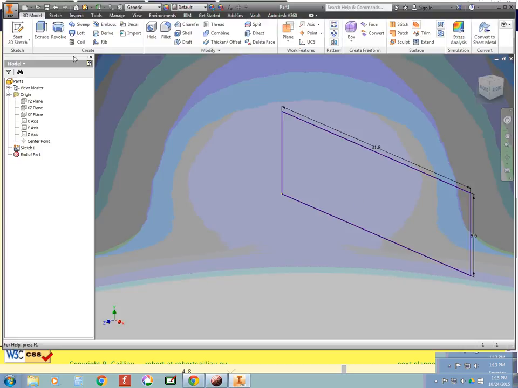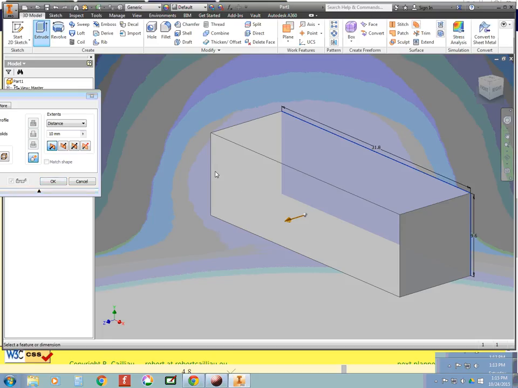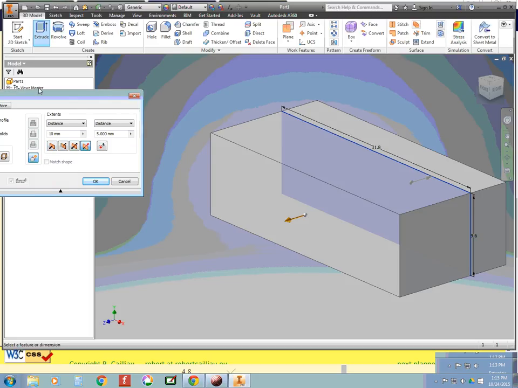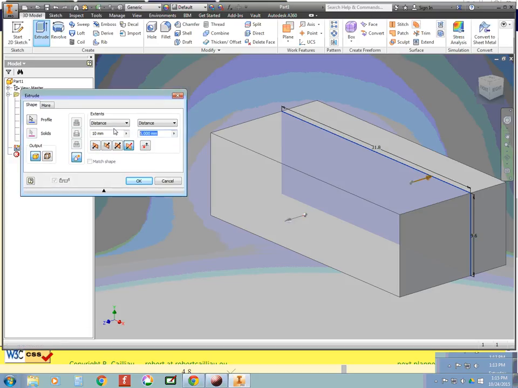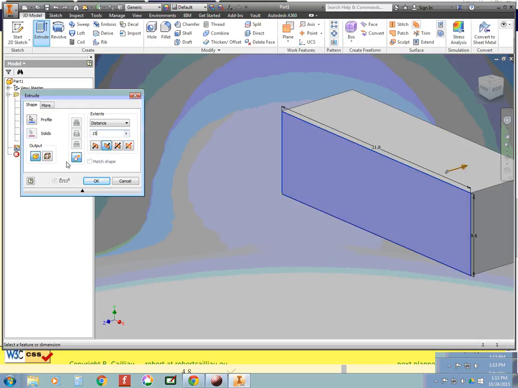So we'll go back, and you can choose extrude from the 3D model menu up here, or again right click on the screen, and the ones that are used most often are pretty handy. So let's go ahead and choose extrude here, and I want it to go back into the screen. It's just a preference in this case. My nephew prefers having it extruded the same distance on each side, so this would be half of 15.8, and this would be half 15.8. For this, I'm just going to extrude it back 15.8 millimeters. And click OK.